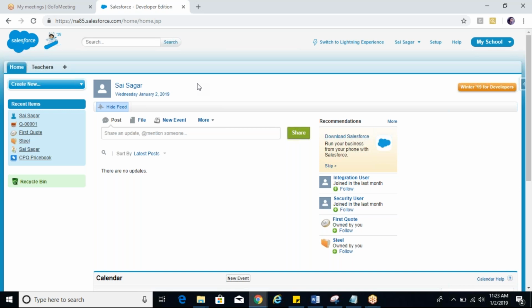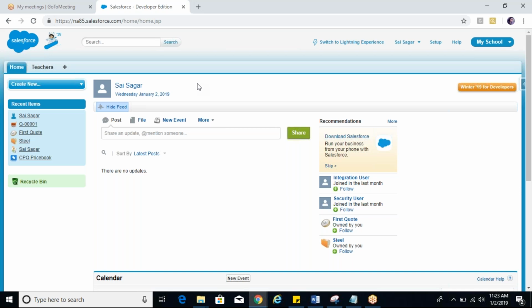So if we know how to create VF page, we can develop any web pages like Amazon, Facebook. The difference between web pages and Salesforce VF pages is that web pages are available outside Salesforce, while VF page is available only inside the Salesforce platform. You have to log in to Salesforce to access that page. There are other features also, like you can create a website in Salesforce using Salesforce Sites, and you can make it public just like Amazon. There are also such kinds of features in Salesforce.